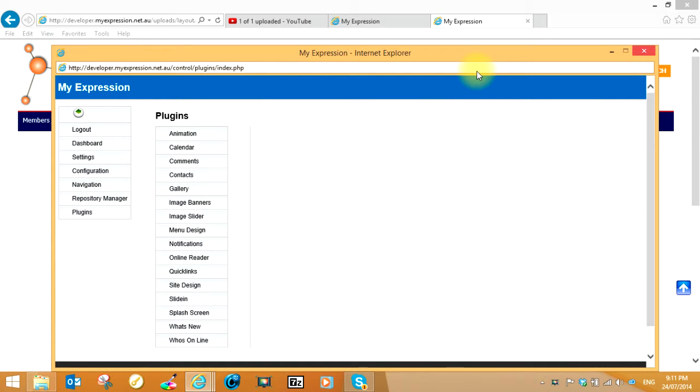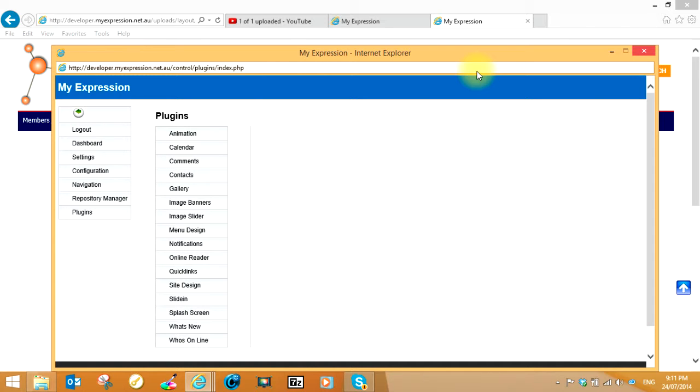Going to have a look at the splash screen and what that actually does. So briefly, each time someone goes to the website for the first time, in other words, when they open their browser and they go to your website and go to the home page, whatever image you put into this splash screen will show up on the screen, and they just click somewhere and it'll disappear, and then they'll see the site as normal.